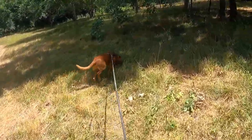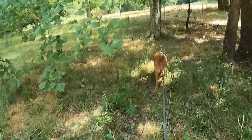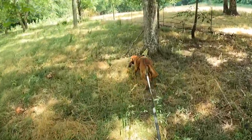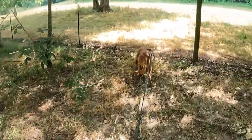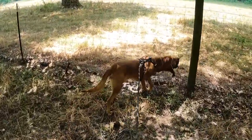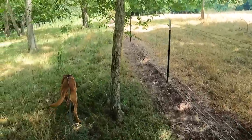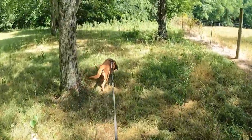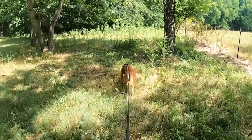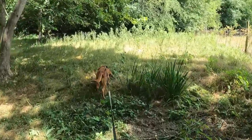It just kind of eased him over a little bit so he'd pick up the older trail. I want him to work this scent pool over here and not be skipping over — like he does have a tendency to do — to where the runner went to the trail to hide. The trail's almost 9 hours old.